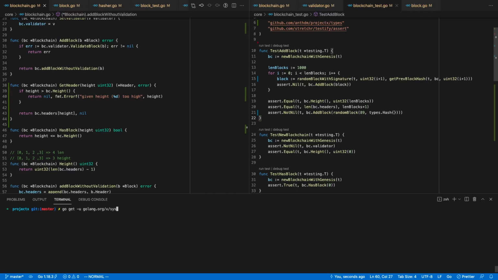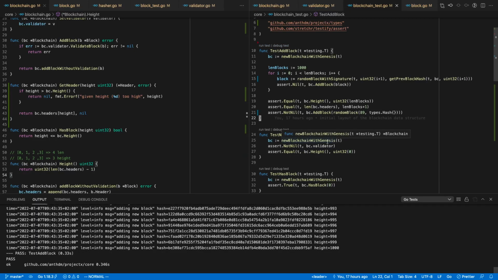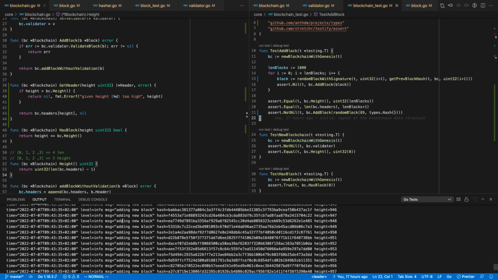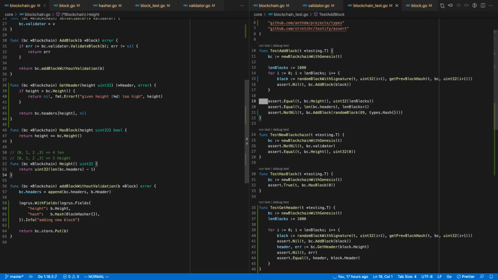So this is basically this package that's out of date, and that causes the issue. So if you upgrade this and you do make test, it should all work fine. Cool. So it's not logging our things because we disabled verbose, so we're gonna do it like this, and then you can see that we're basically adding a new block with this hash, with this height to the chain, and that's nice to have.